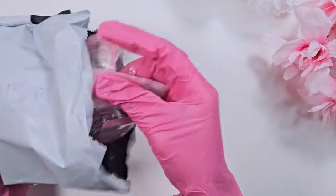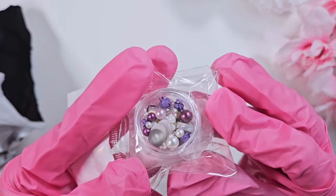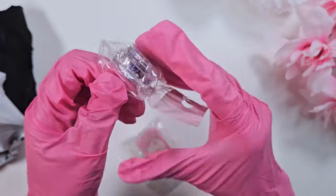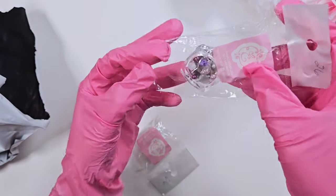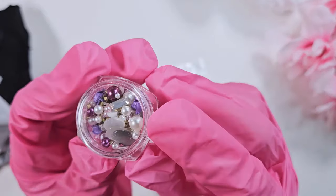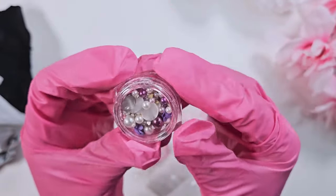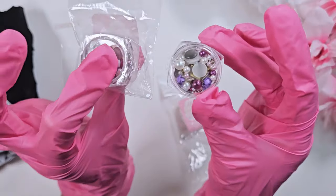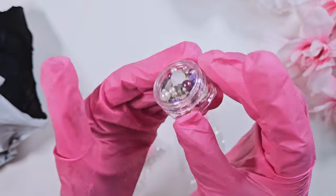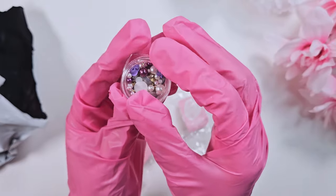This is another duplicate I got because of a scoop item. So these are just little gem pots. See here, I'll go ahead and open it. But I had received one of these in a scoop. And I really liked the quality of the pearls here, the different shapes, the different sizes. I like the little middle purple flowers. And so I did go ahead and pick up two of these. Again, I think these were only a dollar as well on sale, just so that I would have duplicates of everything so that when I use them on a set, I can make sure that I have enough to make multiple sets with. So yeah, here's this.